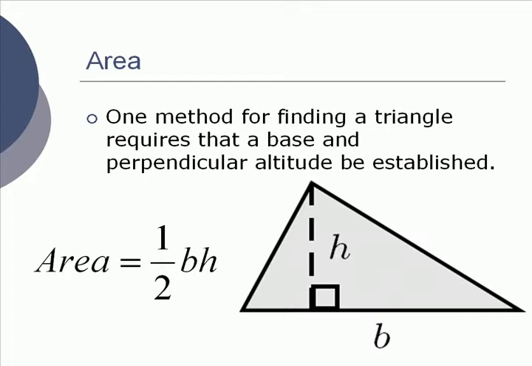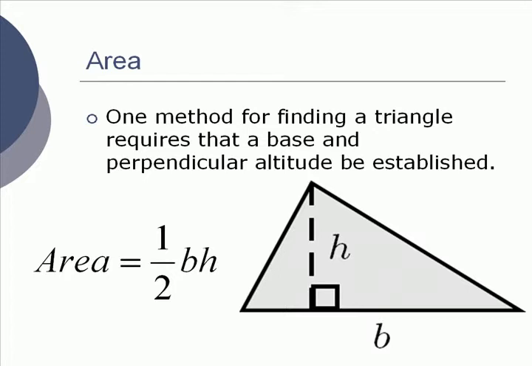But there is one criteria that the height and base have to meet. And that is that they must be perpendicular. Does the altitude of the triangle necessarily have to be inside the triangle? Doesn't necessarily. It just has to be the distance from the top down to the bottom in a perpendicular direction. So we'll just look at a quick example here.